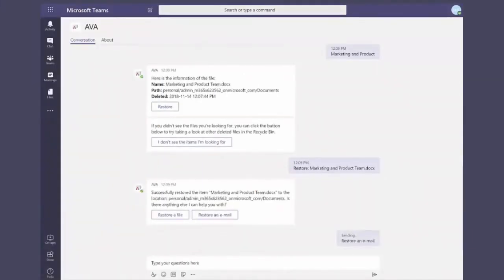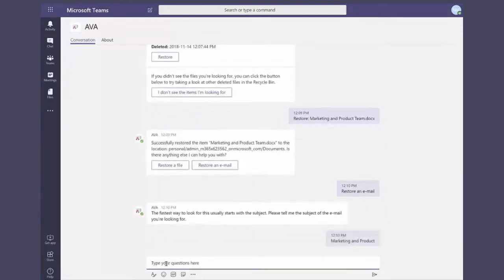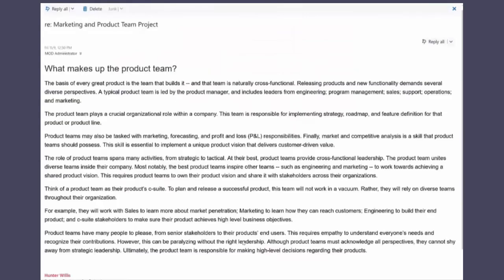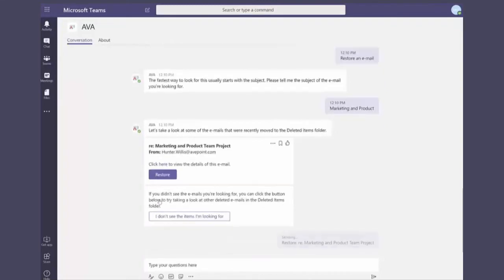How does AVA work? She automatically responds to Microsoft Teams chats initiated by users who are searching for lost content. She can locate missing files, recently modified documents, broken URLs to documents and files, lost emails in Exchange and Outlook, and misplaced files in mailboxes and OneDrives. Plus, she can easily identify recent data in AvePoint's backup datasets, highlight any quick wins in the version history, and first or second level recycle bins.